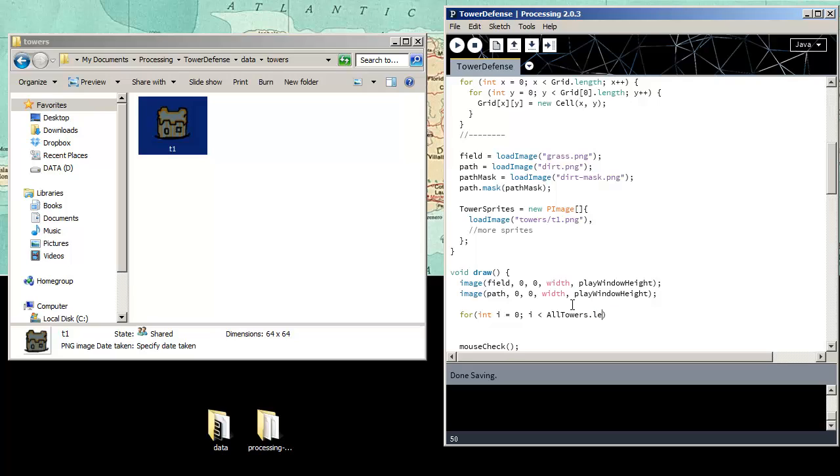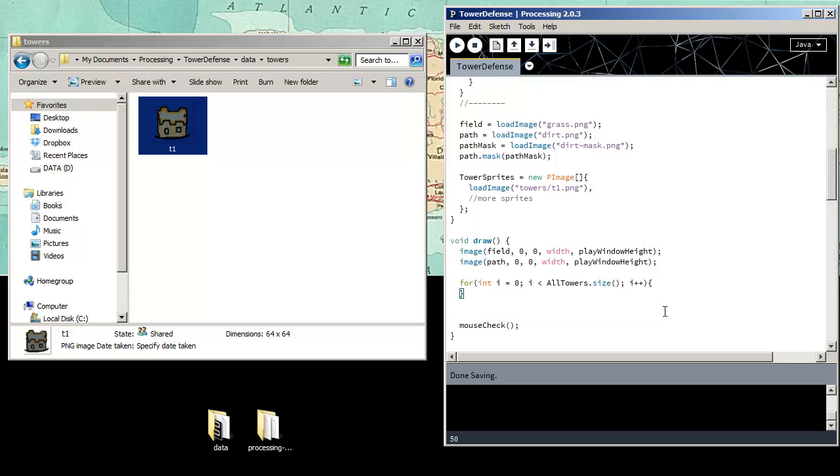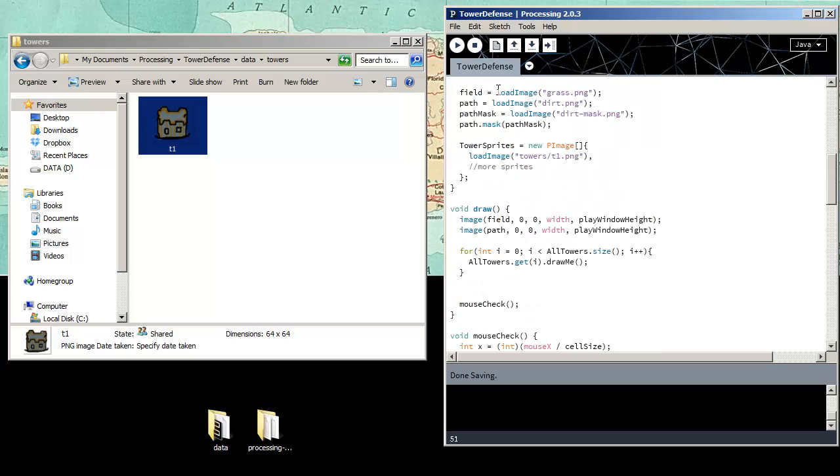Actually, since it's an array list, we have to use dot size, and then we'll do i++. And then we could just say all towers dot get i dot draw me. So I think that should work. Let's try it out.